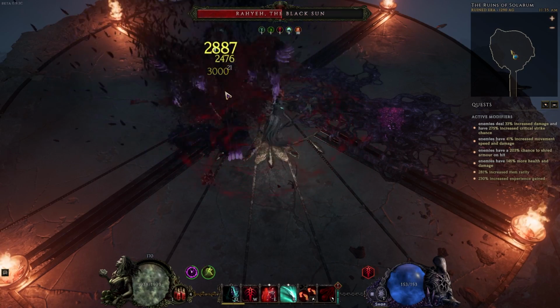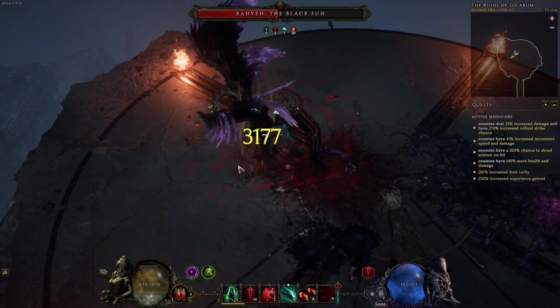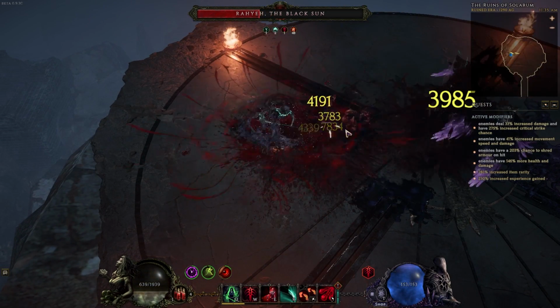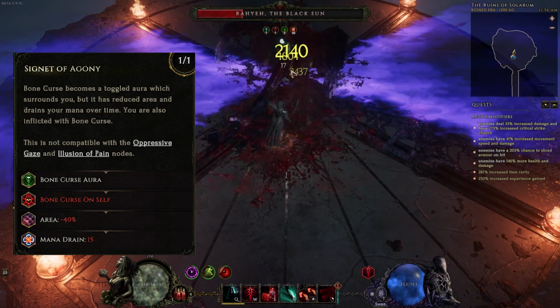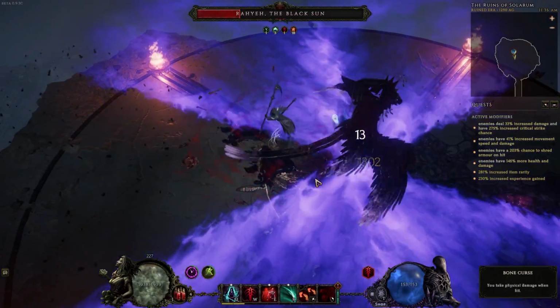So of course, Death Wave does a decent chunk of damage, but we're also utilizing the Bone Curse Aura tech. So Bone Curse can be turned into an aura, of course, and that means that whenever we're death waving across packs and stuff, our Bone Curse explosions are always turned on.